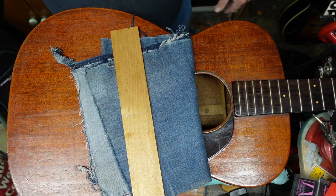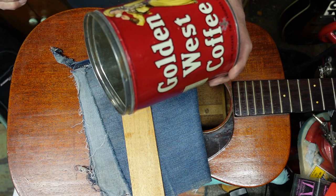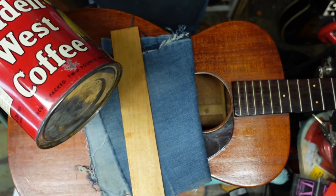Anyway, let me get the guitar out of the way. Let's steam this up and I'll show you what I'm going to do. And you will be completely and utterly disamazed.